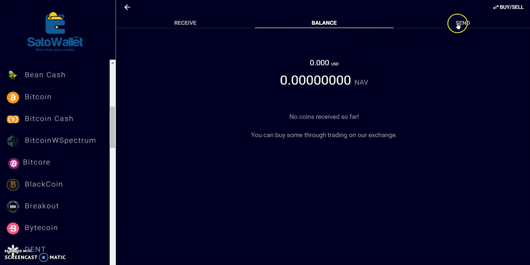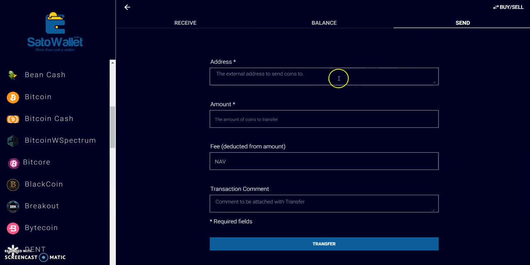Well, if you want to send a coin to a friend, then you just go to send and type in their address. This is just an example, it's not really an address. Then type in the amount, say 46, and this 46 NAV coin is equivalent to 15.1 USD. And if you want to reduce the amount, you can click here, and if you want to add, you can click here. But here's the fee deducted, and it also shows in USD. And you can add a transactions comment, for example, hey, and then click on transfer, and your transfer will begin.